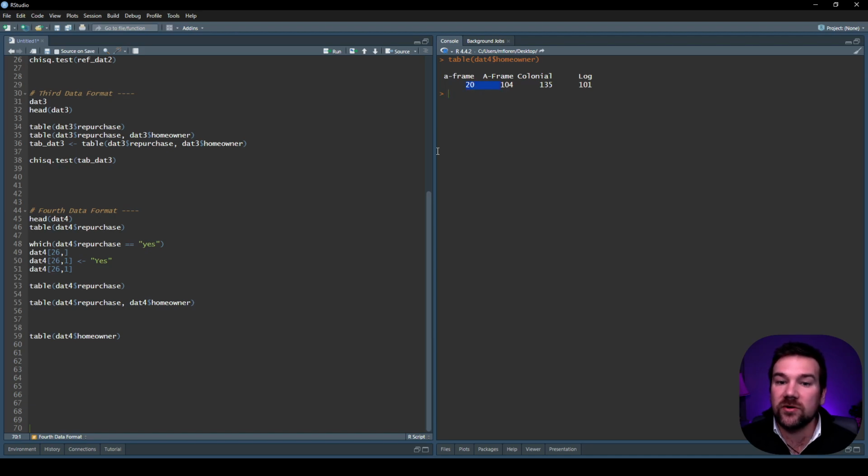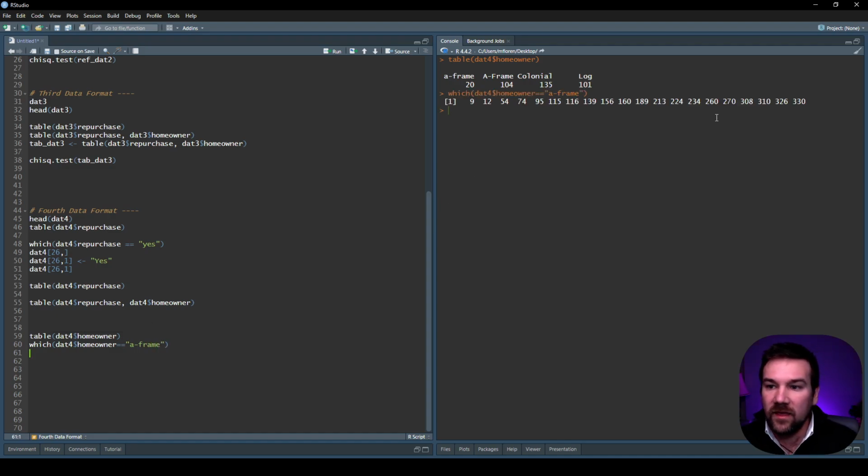But y'all, now there are 20 values. So I can still do which dat4 $homeowner equals lowercase a-dash-frame. And these are all of the ones that are a-frames in R's listing.